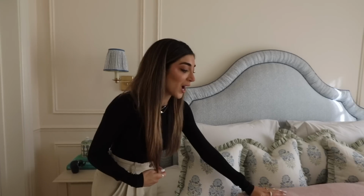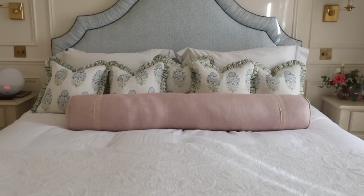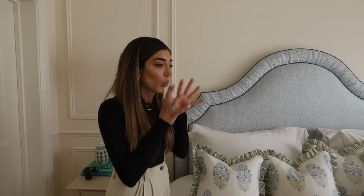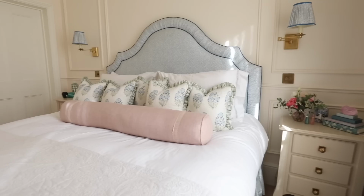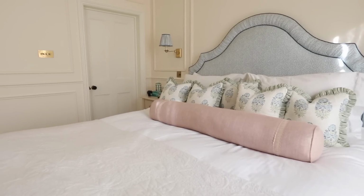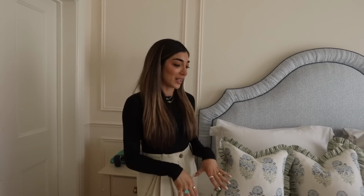And then I wanted a tiny bit of a pop of contrast, so we went with this bolster, which I love that it's pink. I picked a way too big size of bolster. This is like the world's largest bolster. I mean, this bed is super king, and it's amazing because it's the second biggest you can get. I think it's the biggest you can get. An Emperor's like a whole different level. Some bed companies don't even make bed sheets and things for Emperor size beds.